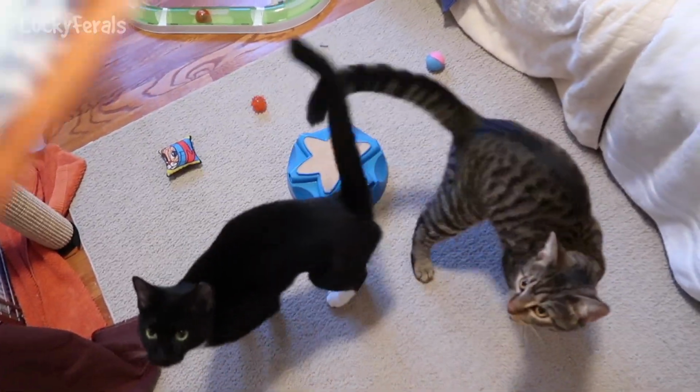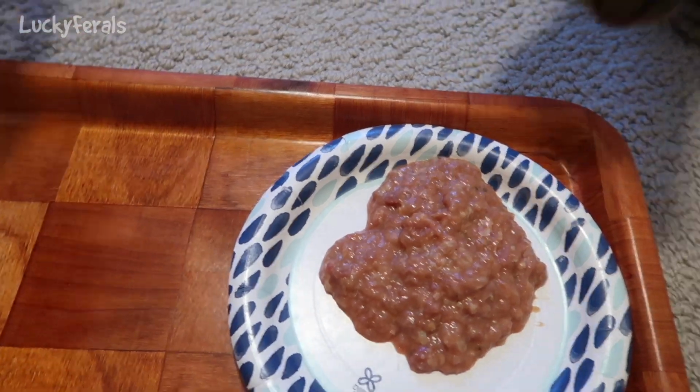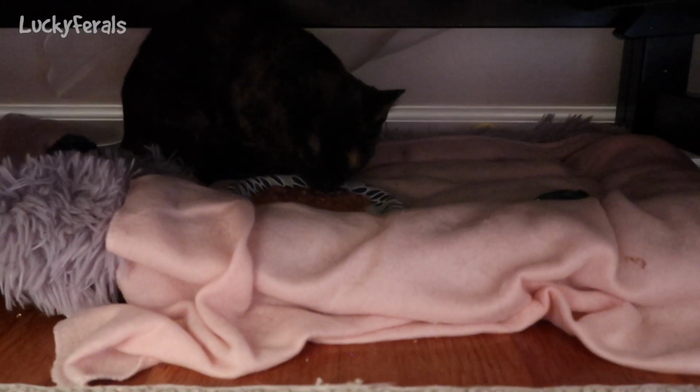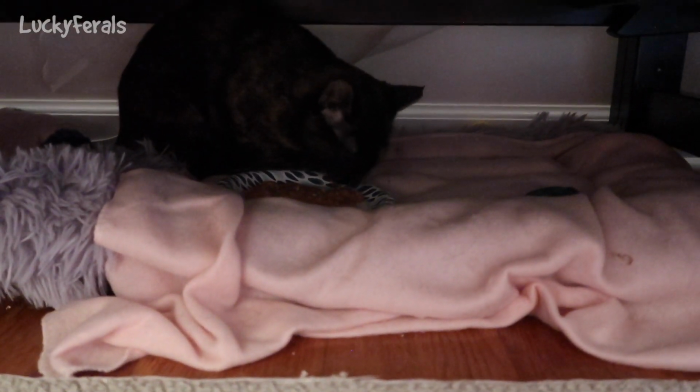Okay, guys, come on. All done. Let me give you a plate. There's your plate. Here's your plate. I gave Goldie her plate. She's been laying in this bed. I gave it to her in the bed. I just don't have a lot of time today. And Nancy was in this bed. I gave it to her in the bed again. I am in a race against time to get out of here this morning.